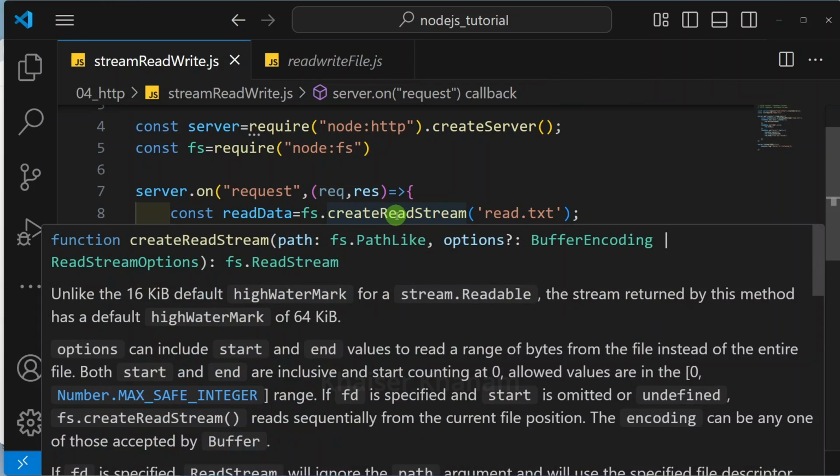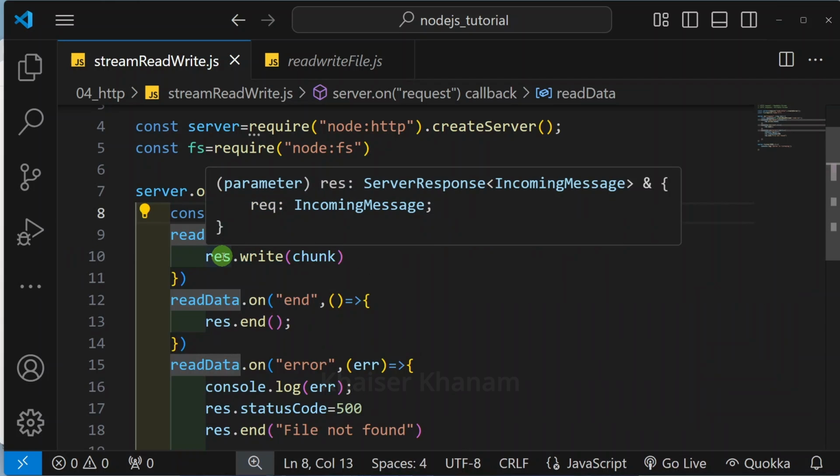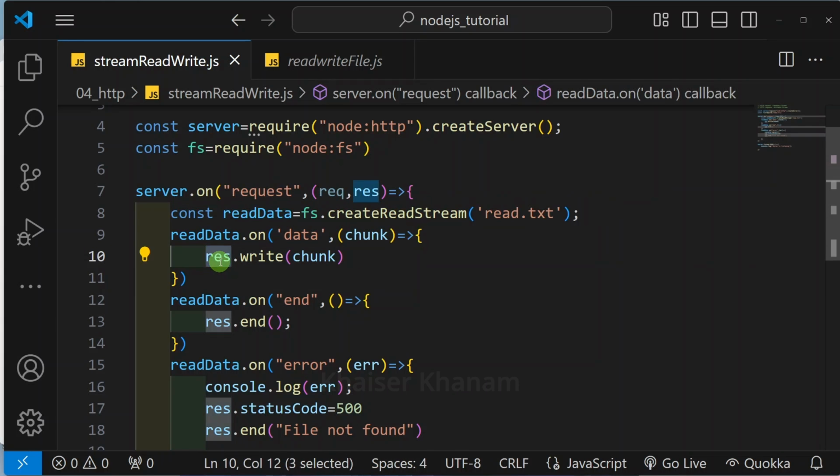If a readable stream is much faster than a writing stream, then what happens? The response stream will be overwhelmed and will not be able to handle all the incoming data. This problem is termed back pressure, and it is a real problem that you might face in real-life situations.